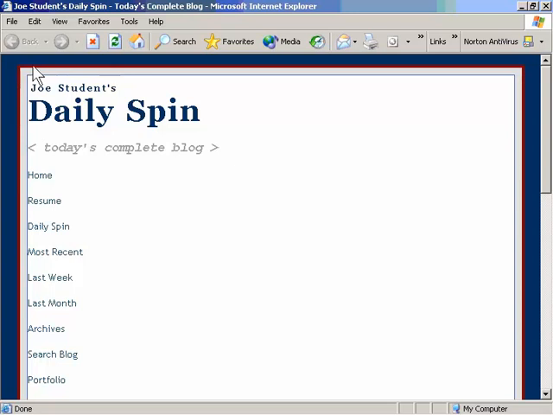So I needed to add that red 4 pixel border around the outside. Remember, page is on the outside, content's on the inside. So the border on the page gives us the red 4 pixel wide solid, and then there's 10 pixels of padding, and then a border on the content, which is the inner blue border there. Okay, so hopefully that makes sense to you.